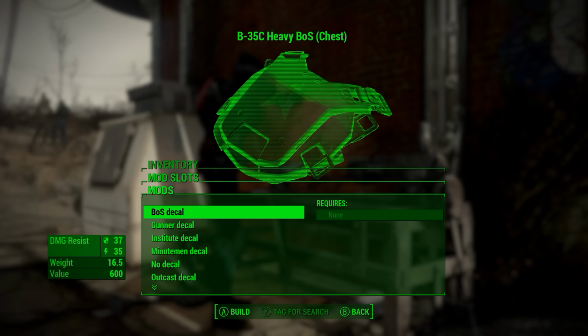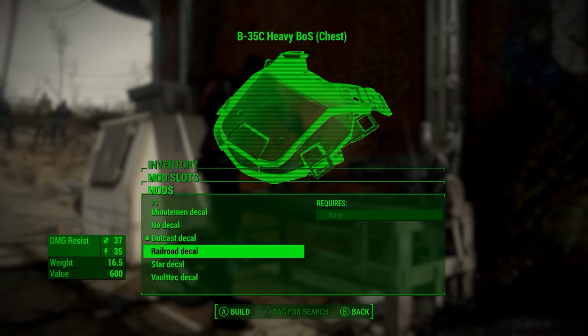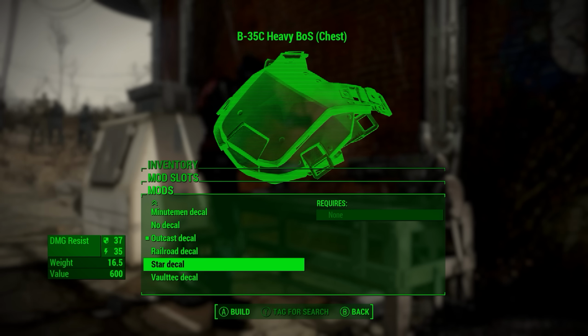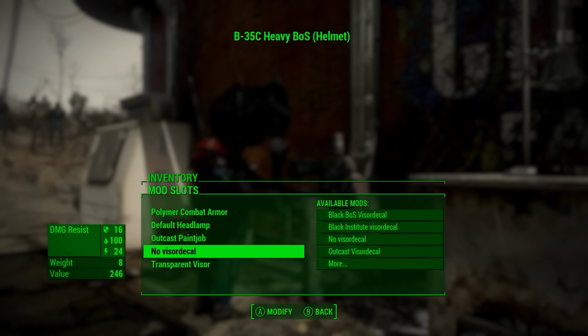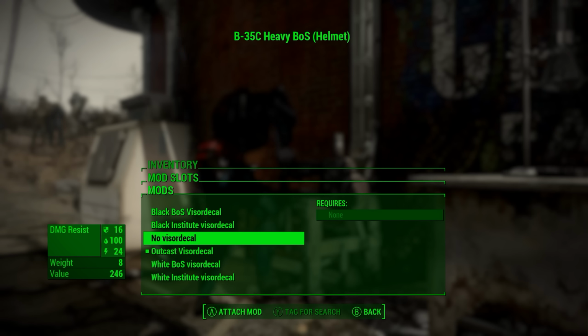Now, on the center of the armor, you can actually change what kind of decal you have there. So I'm going to put on the outcast decal, obviously, but I really like this addition, and I want to see an Enclave decal. That's something I would love to see in the future, but again, a really cool addition nonetheless. On top of that, when you actually get into the different visor options, you do have visor decals as well. So as you can see, we do have an outcast visor decal.